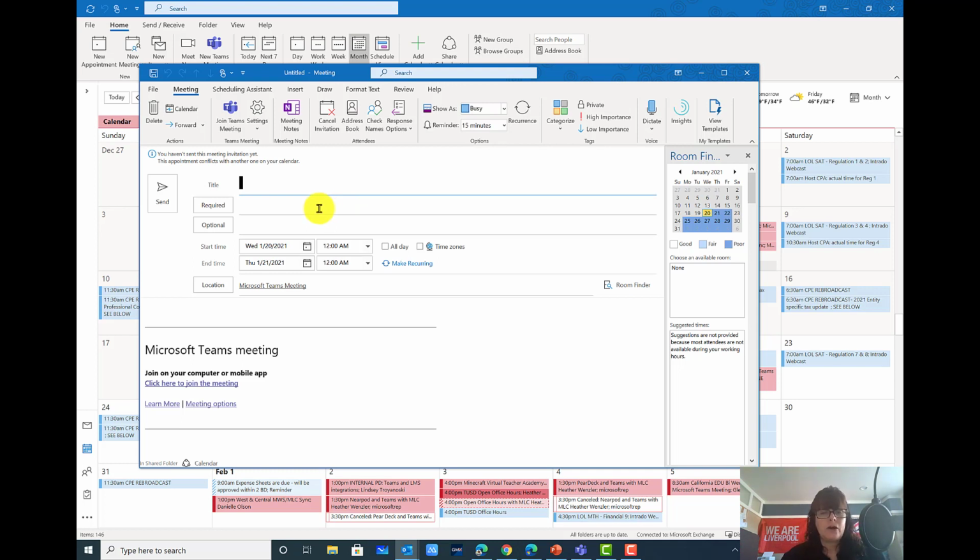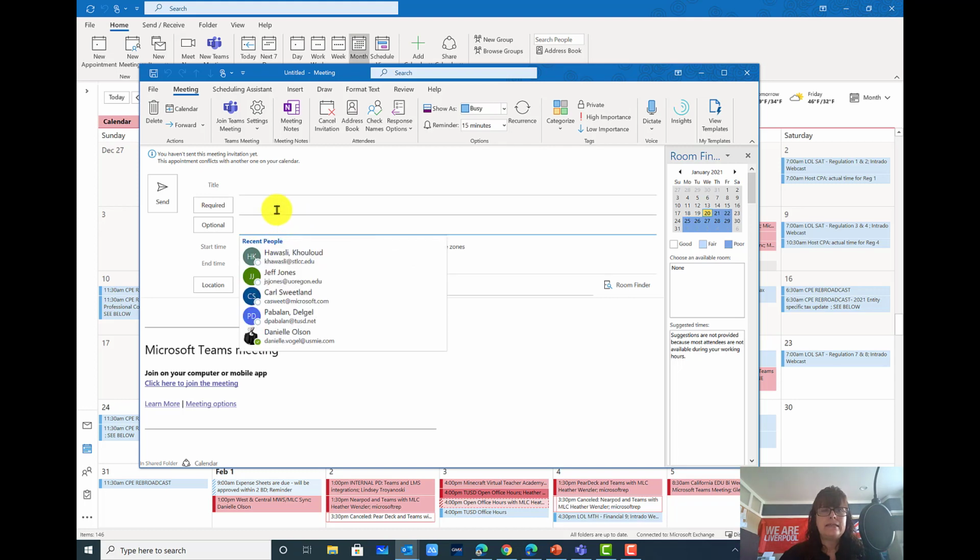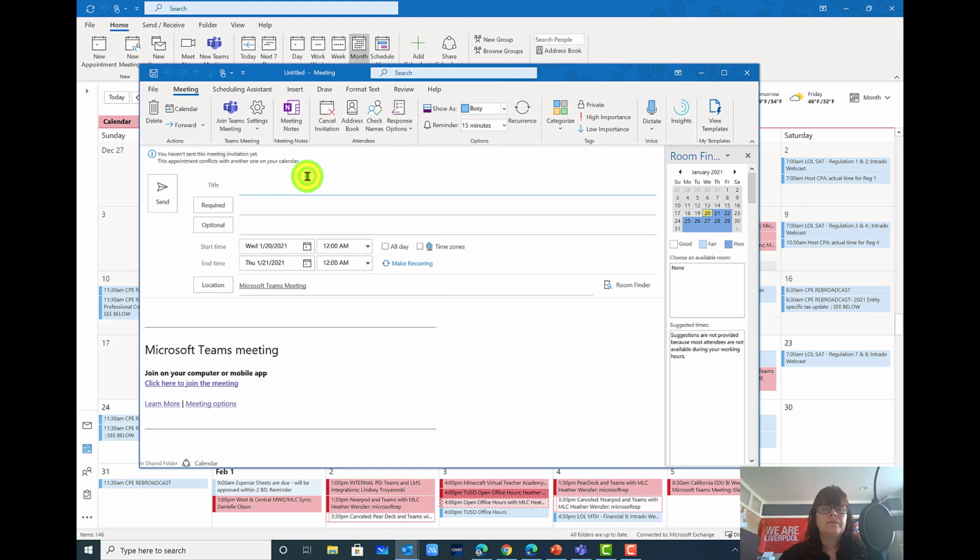So if I was hosting a meeting for a lot of different people and we weren't all in the same team, or if I was going to have guests coming to my meeting to do, say, a presentation or to provide some kind of consultancy, I would host it, I would set it up through Outlook and invite them as attendees because they're not in my team. This is an easier way for them to access the meeting.